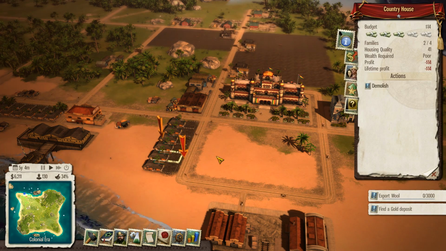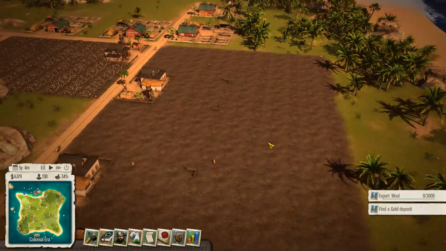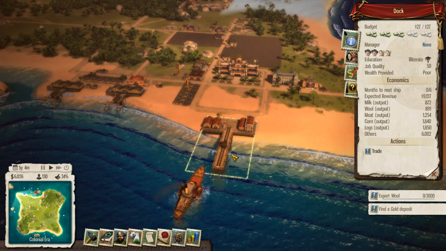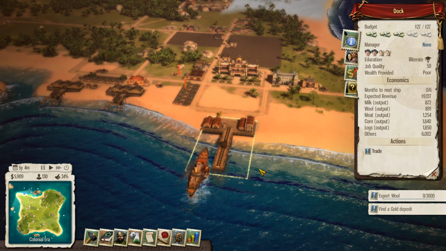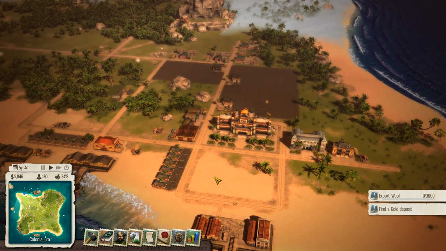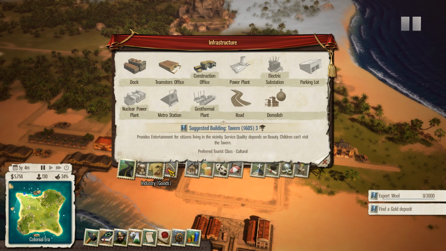Yeah, these houses are then being filled. So homeless shacks should slowly disappear. Everyone's working on the farms right now. It's beautiful. Right, we're going to get like 9,000. Wait, how much? Yeah, 9,500 in revenue about to come in right now. So that's kind of crazy.